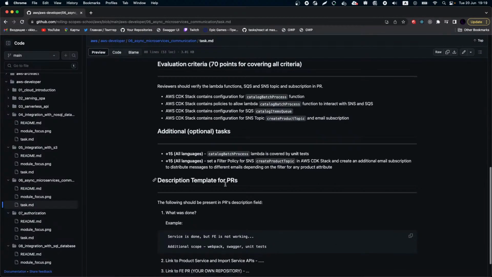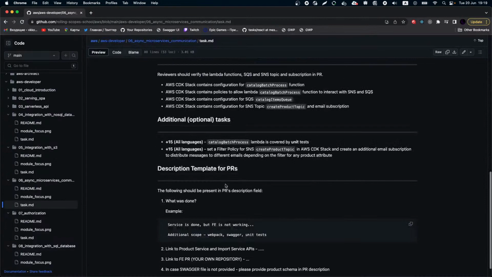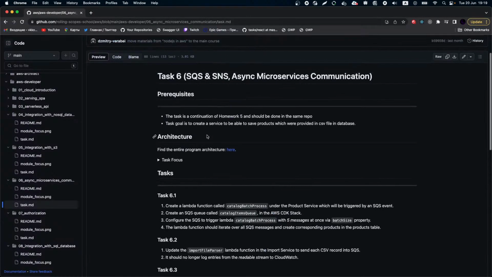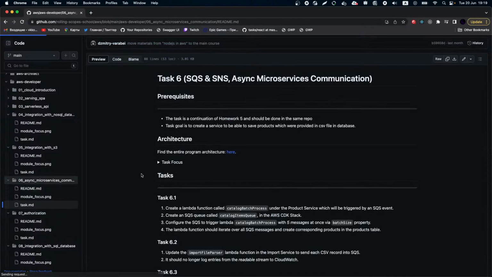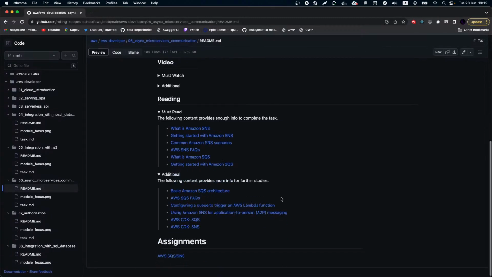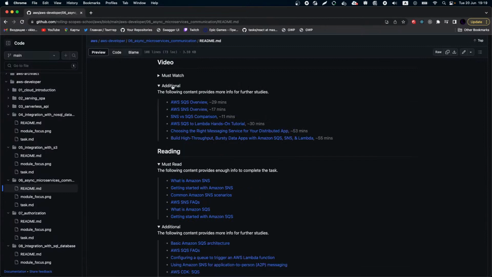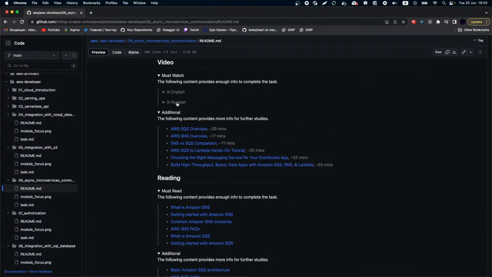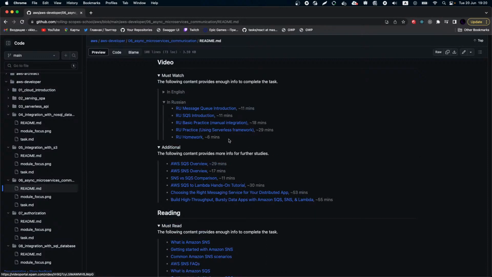So you can watch through in Russian, I believe. Just if you don't understand what it's told about, you can watch the images, so what is done here. But we have all the reading. It should be enough for you. And here you can go through in Russian and just watch what is done here, like practice. This one is using serverless, so it won't be very helpful for you. I really believe that today's session will be more helpful than this one.